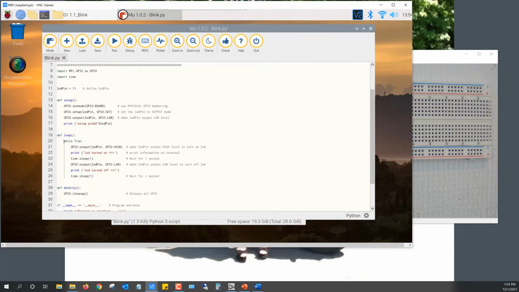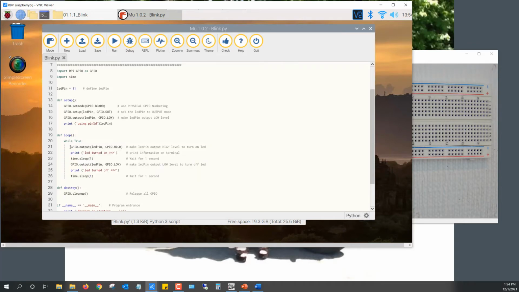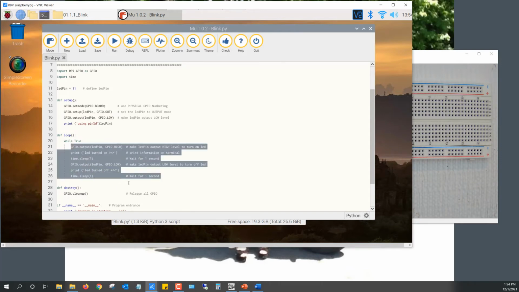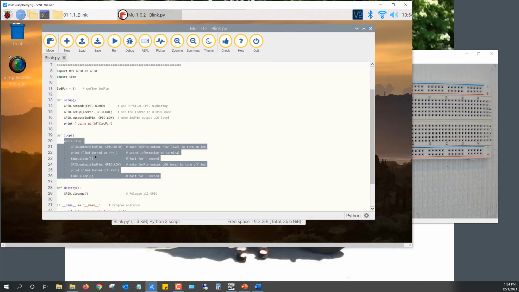And you'll notice that I've indented 4 right here for the while statement and an additional 4 for everything else. And the second indent here says that all of this code belongs to the while statement. And the while statement belongs to the loop function.